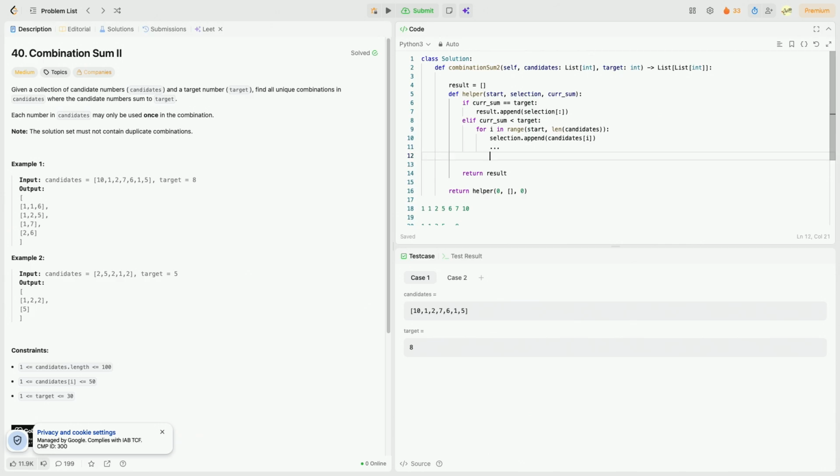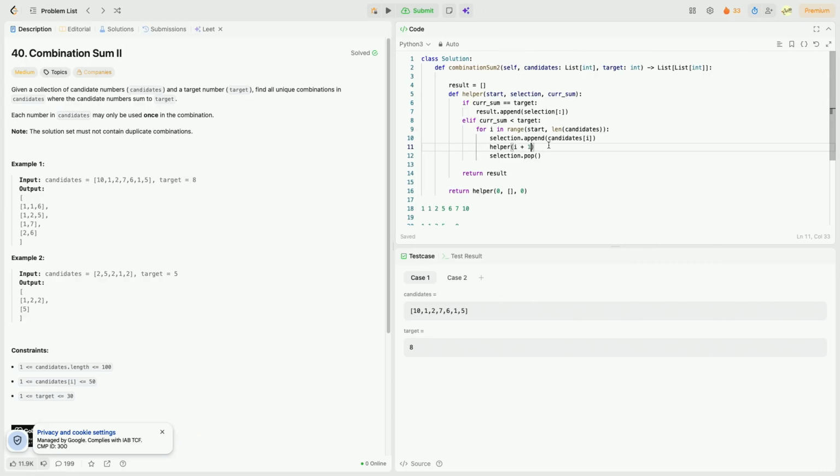And we will have a recursive call here, and then we'll have a selection pop here to remove it again. That is the backtracking part. And we would call the helper here recursively. Start is now I plus 1.